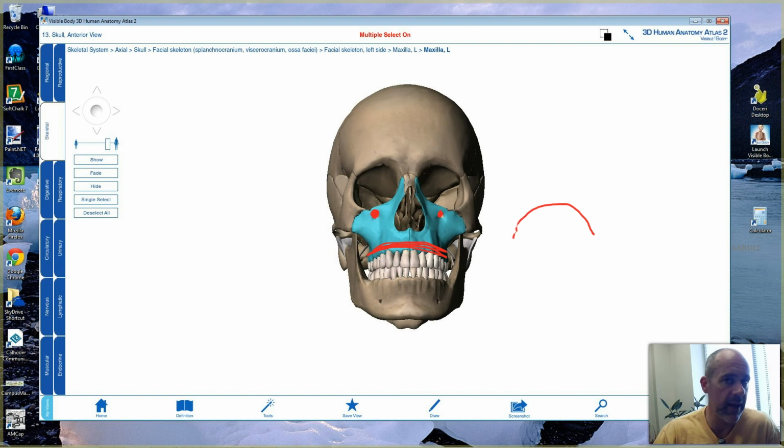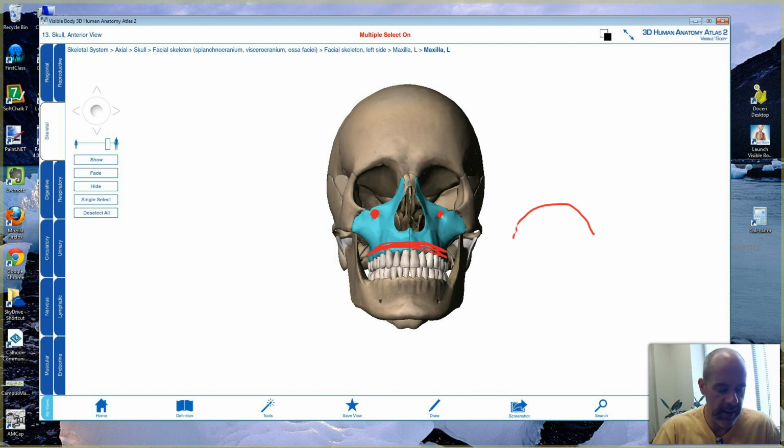Now those you can figure out by the name. Infra sounds like inferior, orbital referring to your orbital cavity. So those are located inferior to the orbital cavities. And again, foramina are passageways for blood vessels and nerves that are moving from the cranium inside the skull outward towards the muscles, skin, and other tissues of the face. You could also have some lymphatic vessels passing through there as well.